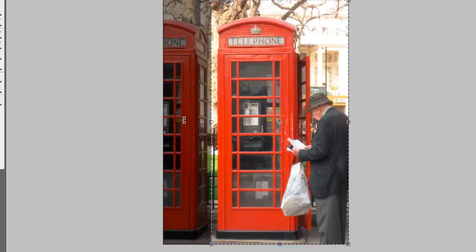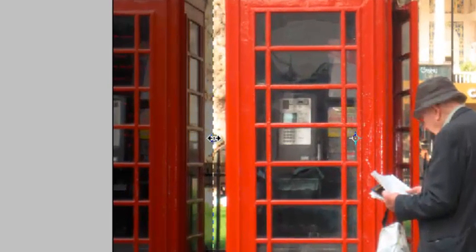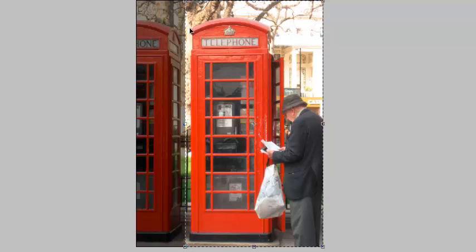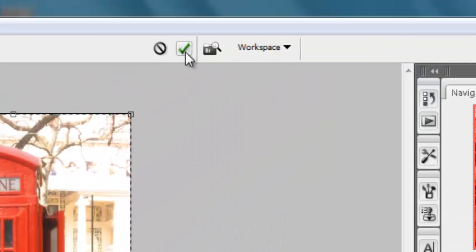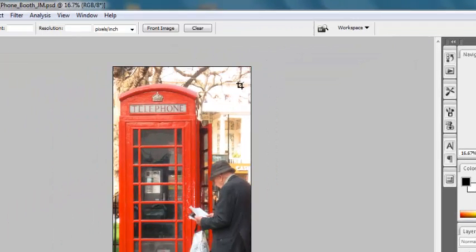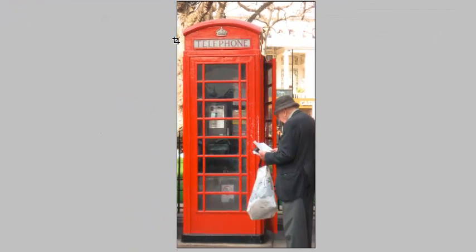What you'll notice, you'll see a darkened area. Whatever is darkened means that will be cropped out from the picture. You notice you can zoom in on your handle. You can bring it out a little bit if you need to, if you messed up. You can adjust it. We want the entire picture. Once you have your desired area, we want to commit the layer, so click on the check mark to commit the layer. And you'll notice from there, our cropped out section is now gone.